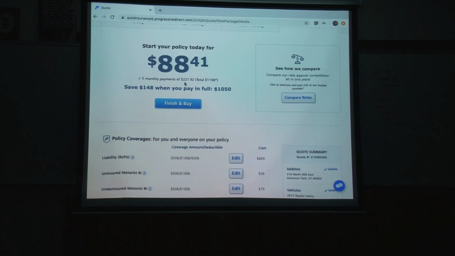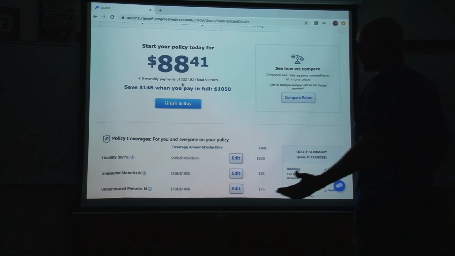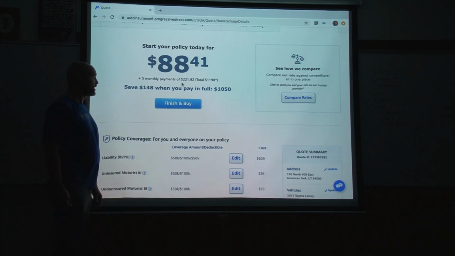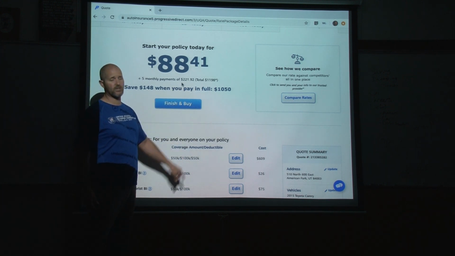Look at what happened to our premium. Okay. We went from what, 132 to 221, adding a teenager to our policy. So why is that? Why does it cost more to add a teenager to my policy? And the answer is because of risk. Okay, the statistics show that teenagers have more accidents, and their accidents are more severe, higher claims per accident, and so that's why it's expensive to insure teenage drivers.